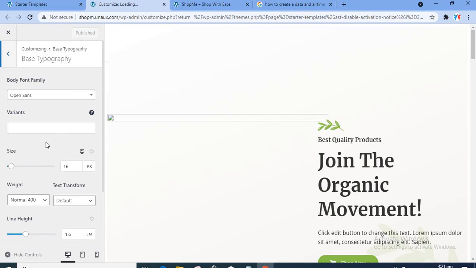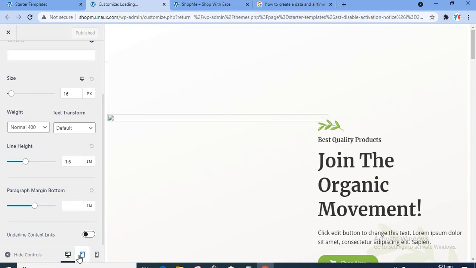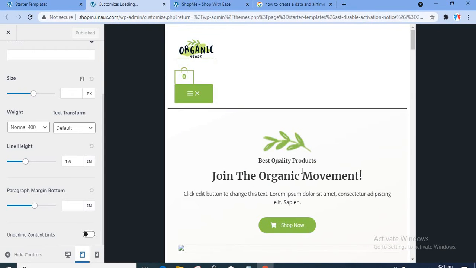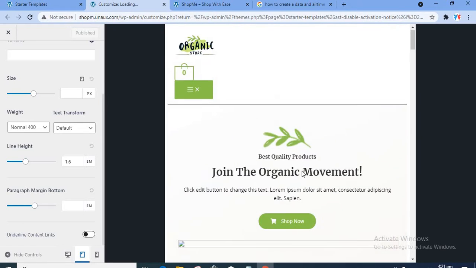And mind you, for every customization you are doing, make sure you make use of this. Should I say, I can't really recall the name. Okay, this has to give you a preview of your site. It will give you site preview on mobile.